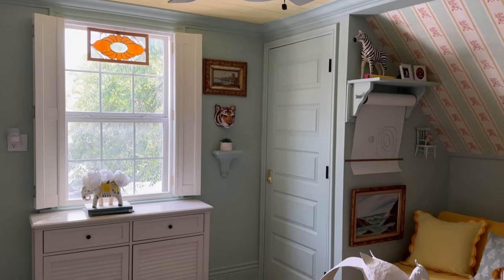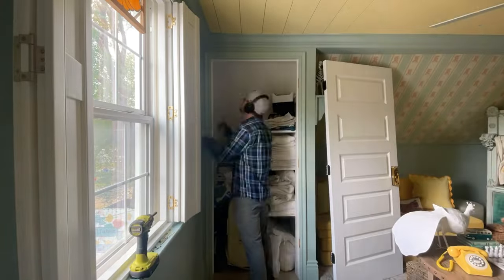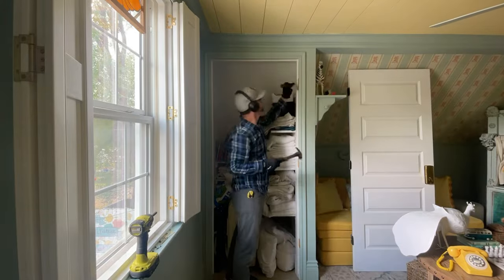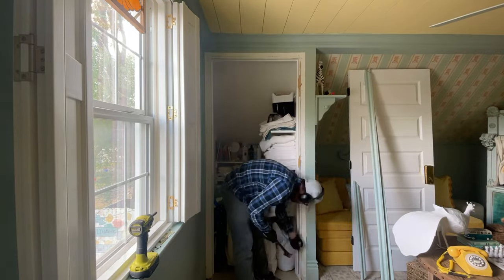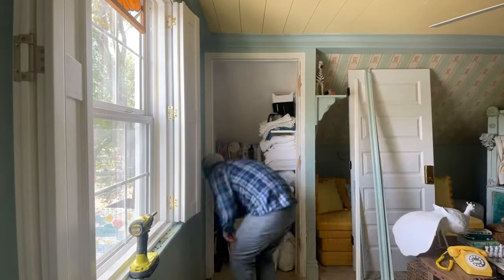One thing I do need to say is this is a more advanced project. This is not a simple DIY. I call it an advanced DIY, so if you are really good with tools please proceed. You kind of need to use a router with this. We're custom making a bookcase, and with it moving and doing the trim that makes it a little more complicated. So just so you know, it's really tricky.